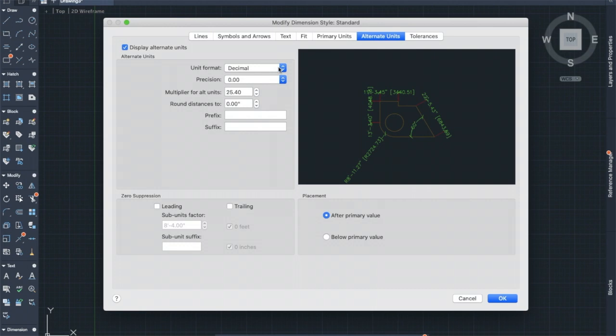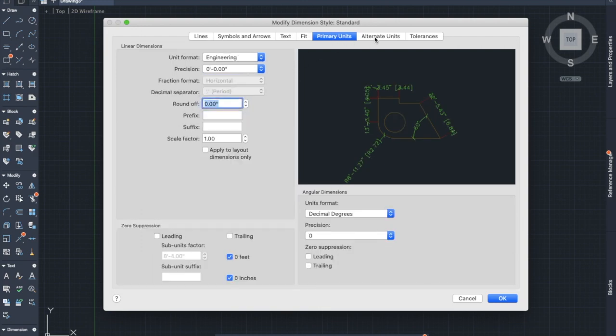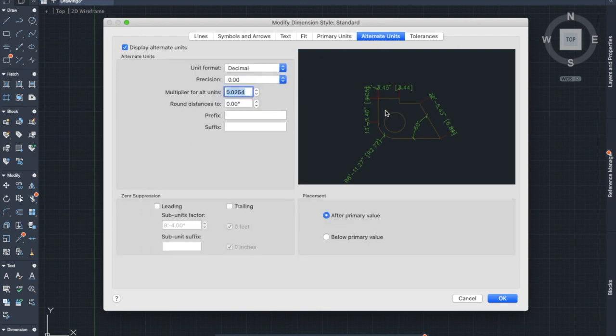What is this multiplier of alt units? You can type in the conversion unit in this. If you want to change it to meter, we are going to change it to meter now. From inch to meter, 1 inch is equal to 0.0254 meter. So we will type 0.0254 here. Now we are okay with this, and it will be converted to meter in the bracket. So we have chosen the right thing now.